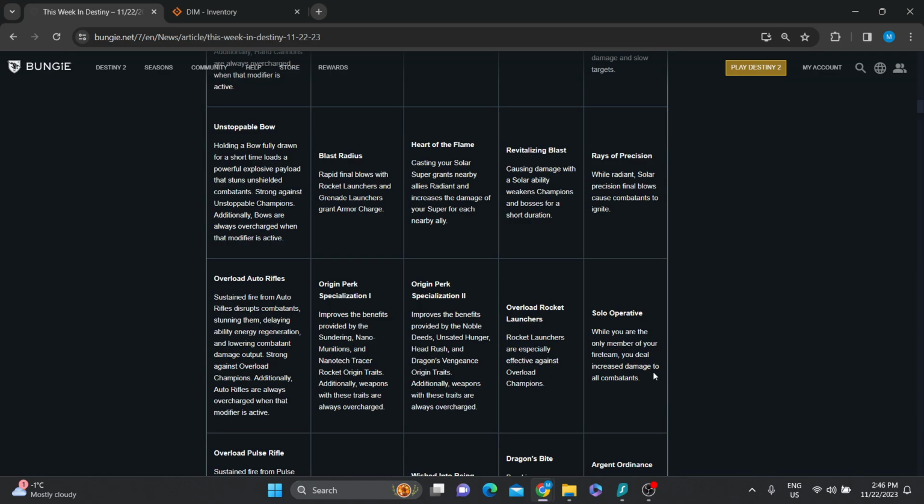So if you want to wait till the popular strats come out, and it gives you a little more time to unlock Solo Operative, I definitely recommend don't even try the Solo Flawless until you have this, because 15% extra damage is going to knock off at least 1 boss damage phase, and there's probably at least 2 bosses in the dungeon, so it's going to save you a lot of time.